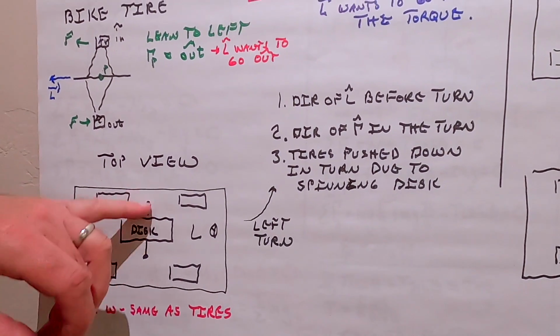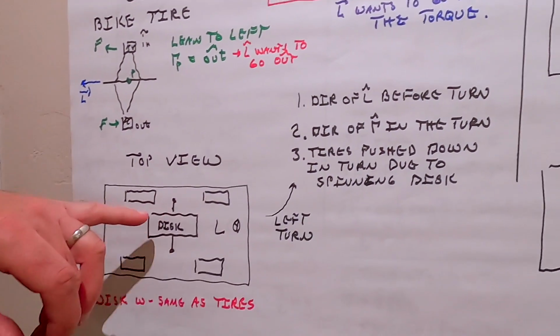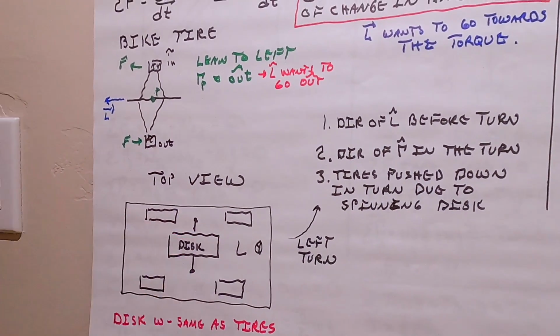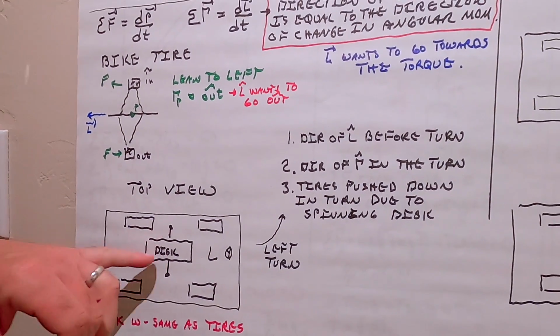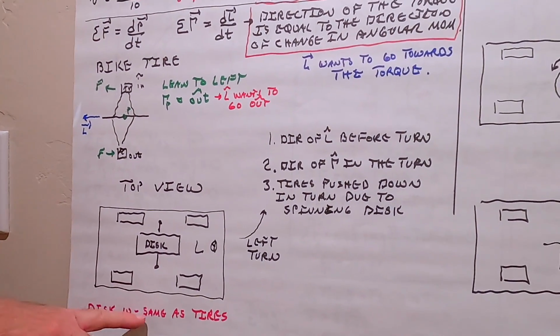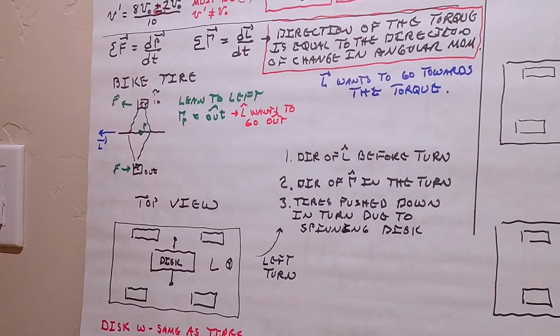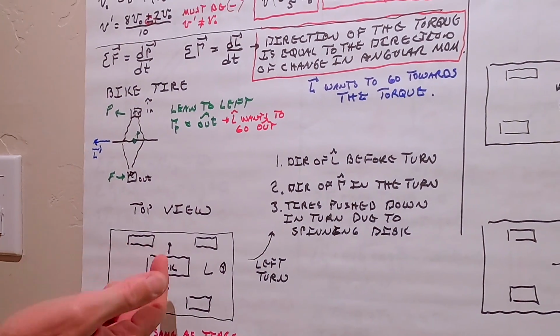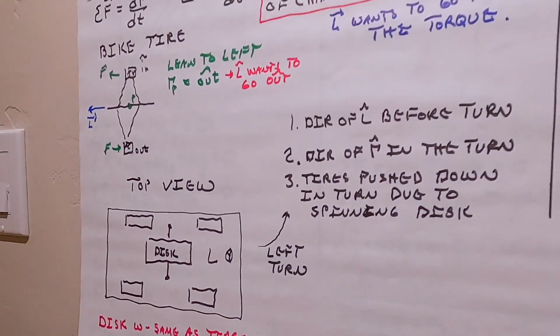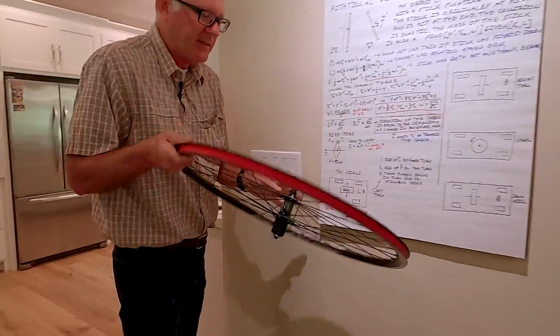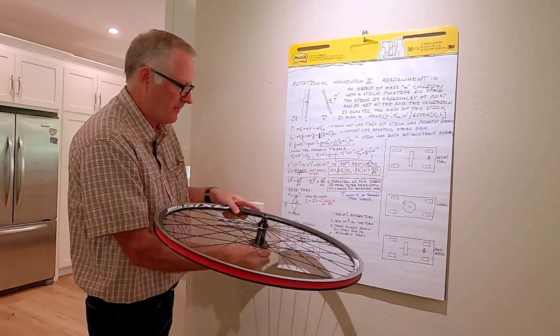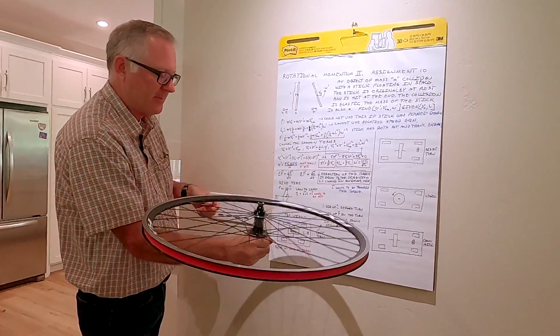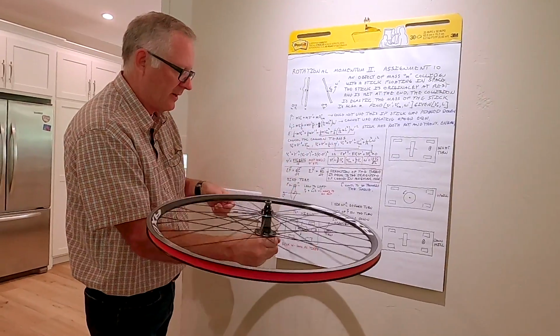And mounted onto the chassis, you have a big disc right here. Okay, and I'm just going to say that this disc is spinning the same as the tires. So that means that this disc is spinning the same way the tires are spinning, so it's going around like this because the car is moving in that direction right here.